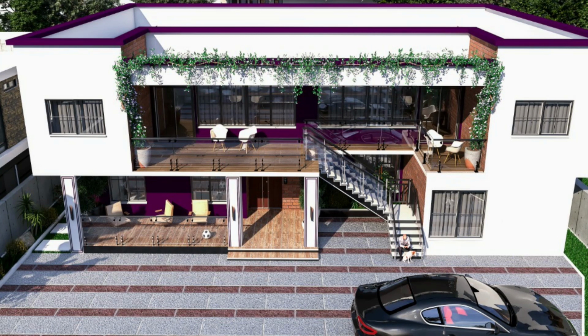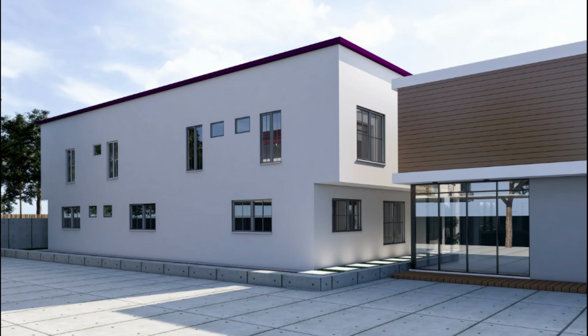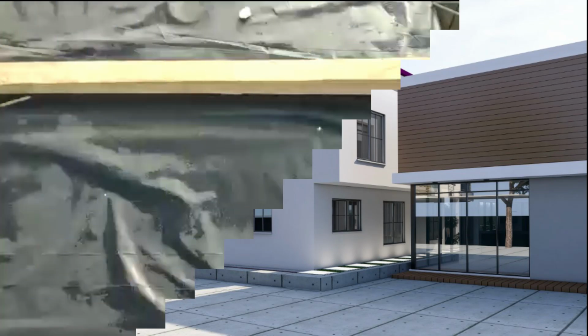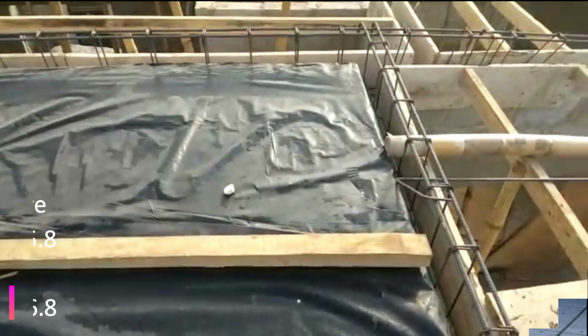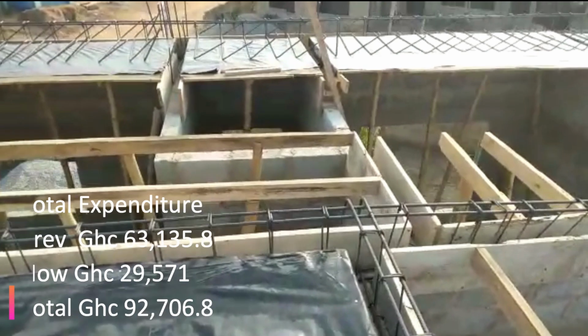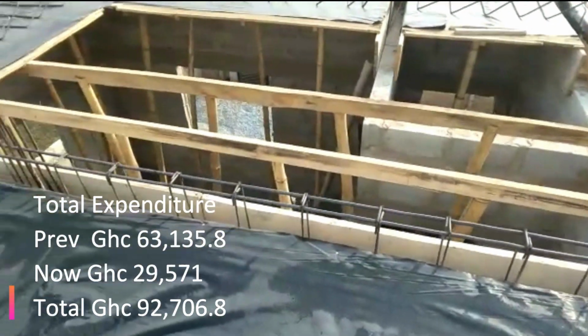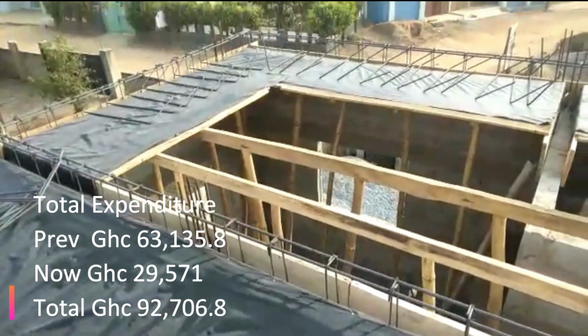I did mention that going forward I'll be doing some changes in order to meet my desires, because like I said, I keep revolving. There are some things that I'm seeing recently as compared to before. So yes, if there's a possibility, why not change it? You understand? And that's what I always say, that with time you will feel like changing some few things when it comes to your project. Are you with me? It is important.